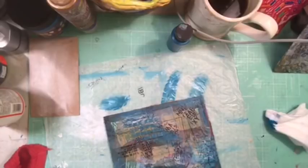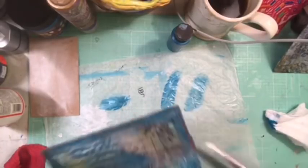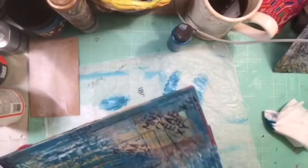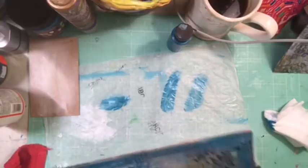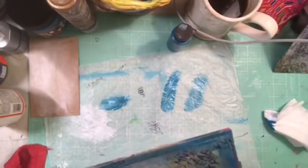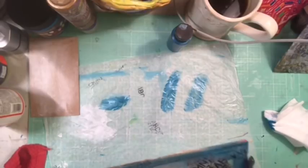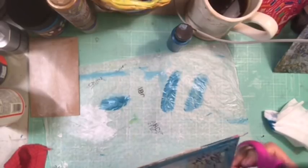Still drying. I don't know, am I supposed to be drying that flat? Because I'm throwing it around. Whatever. We are not going to freak out. I've got enough to freak out about.